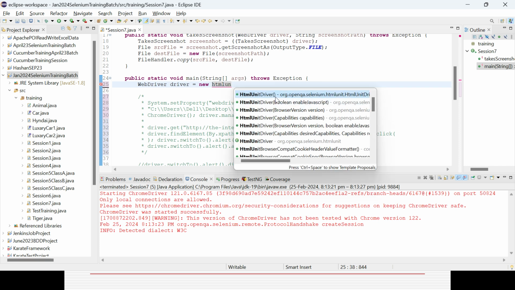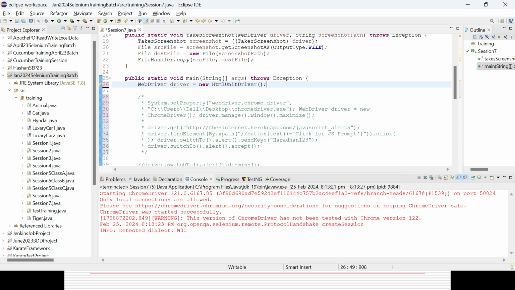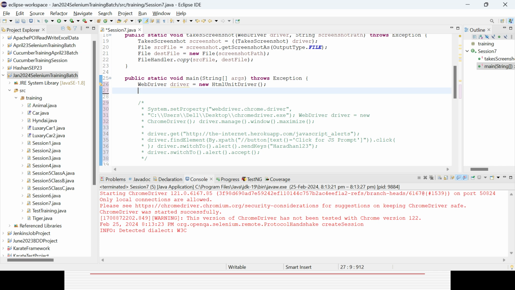Press Control and it comes from the org.openqa.selenium HTMLUnitDriver. Now I can go with some URL, driver.get, say any URL.